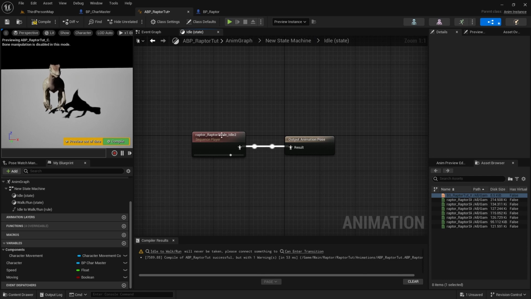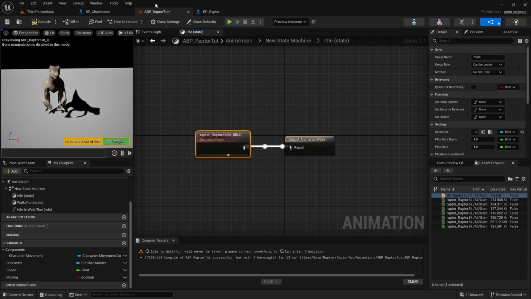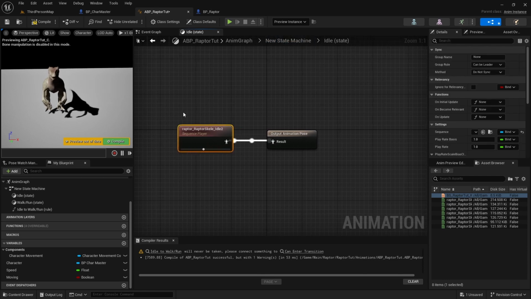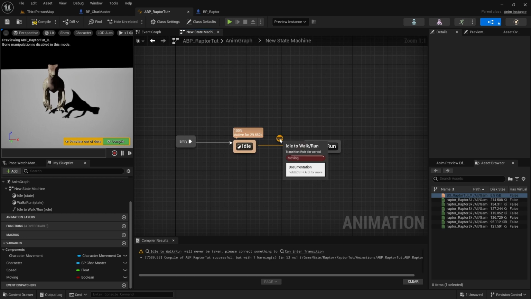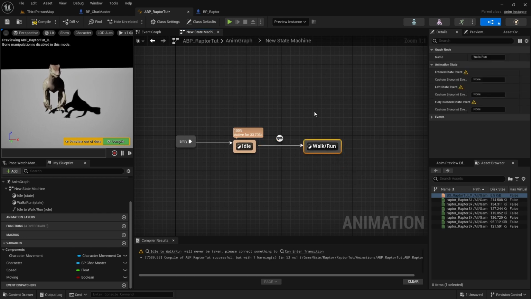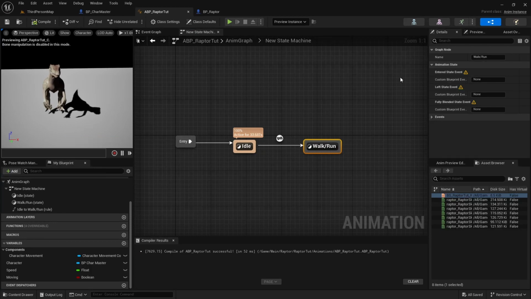And the cool thing about this blend is that, so you've got our idle here, and we also have our idle in our blend space. So it'll smoothly transition between that base idle here in our idle state, and then the very start point of our idle from our walk run. It'll give that a smooth transition, okay? So now let's just give this a quick test. If I have this set up here for the idle walk run, I should be able to see that.